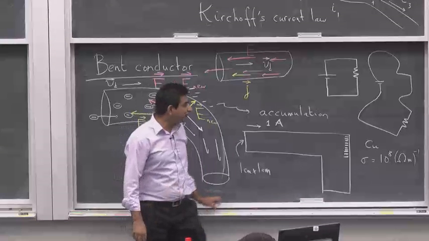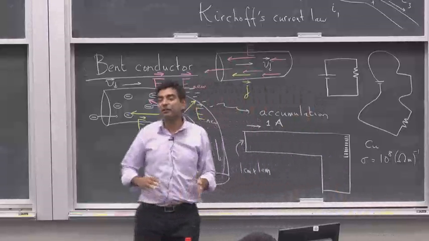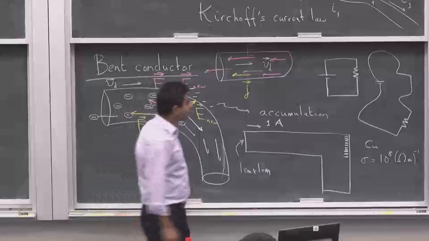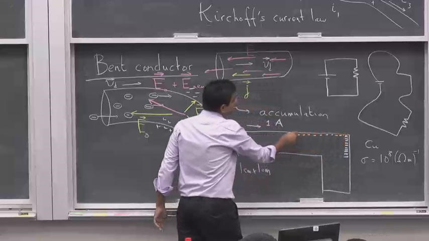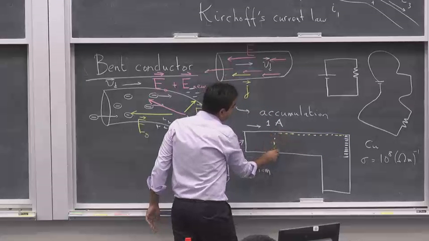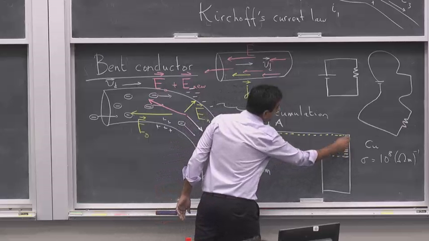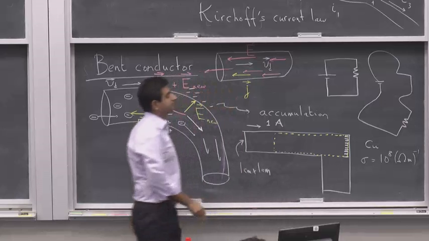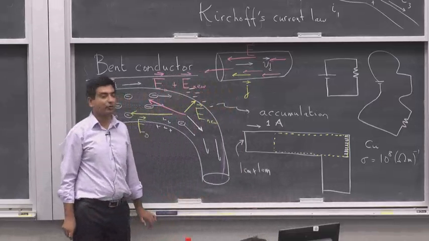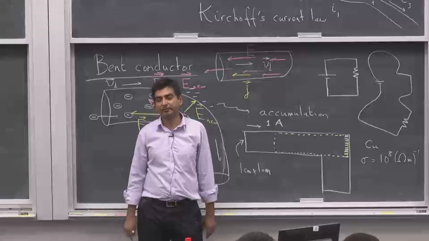Now, in order to solve this problem, it's quite easy. We would actually like to build up a Gaussian surface. Suppose the Gaussian surface that I built up, which I'm showing as a dashed line, is a rectangle that matches the symmetry of this wire. So this is a rectangle inside the conductor.